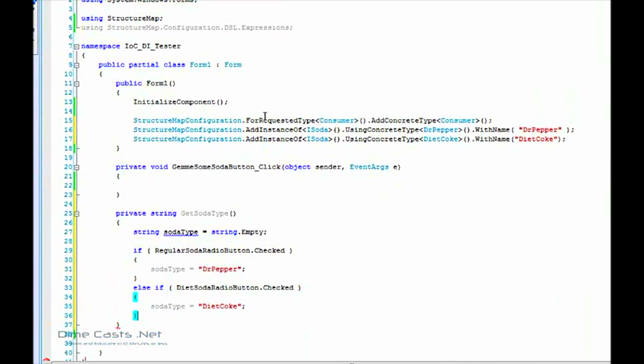We're simply going to return back the soda type. So now we've got our helper method. Let's go ahead and do our wiring.